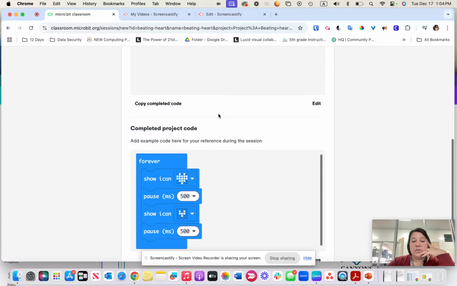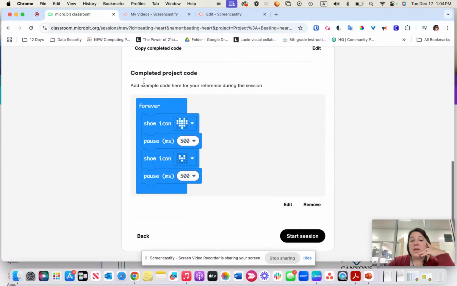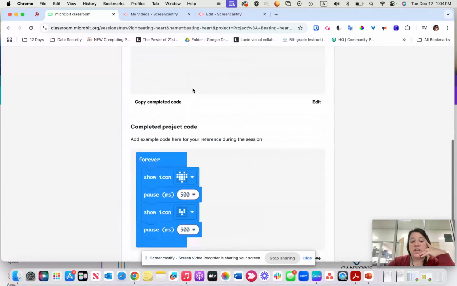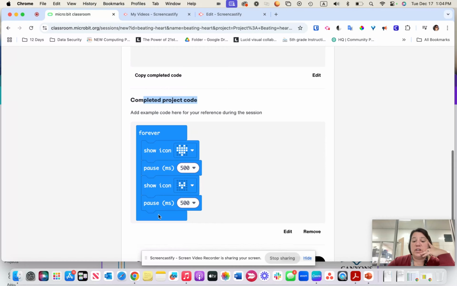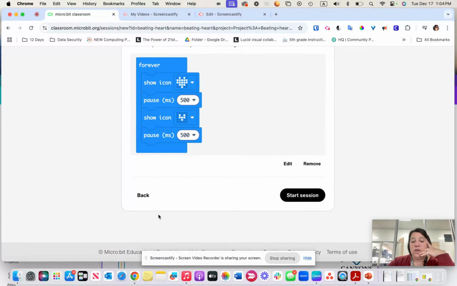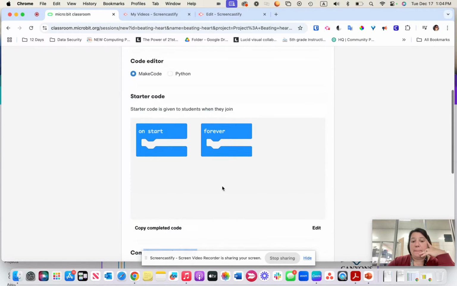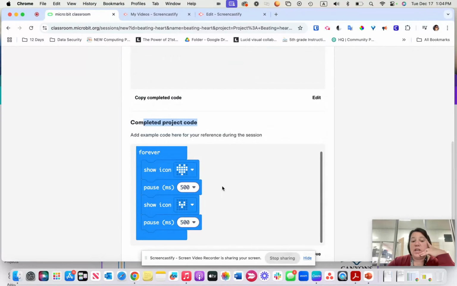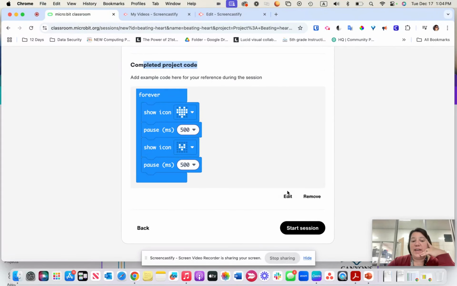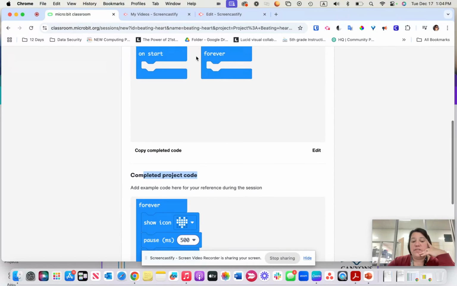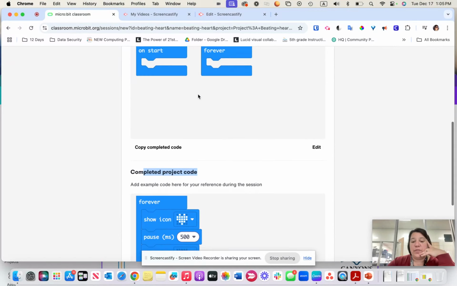While this is the starter link, this is the code link, or the coding that you are hoping that they get to, are these items here. So you could now come up and start the lesson right here, or you could edit this to give them more options of what they're doing.